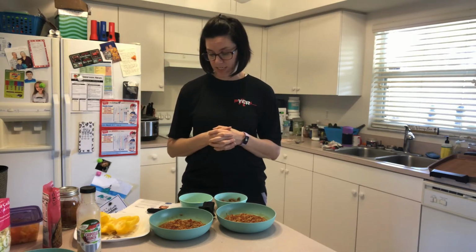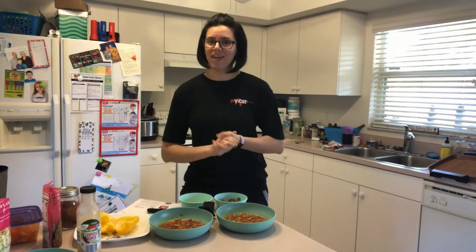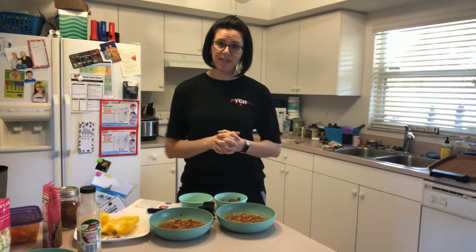The second one is I want something that's going to feed us all. I'm not a person to make more food if the kids don't like it. It's you eat what you're served, but I definitely want to be able to make enough that I don't have to make extra or add in something later.